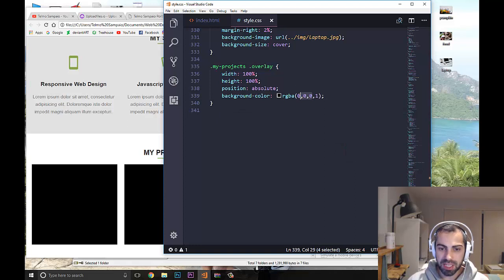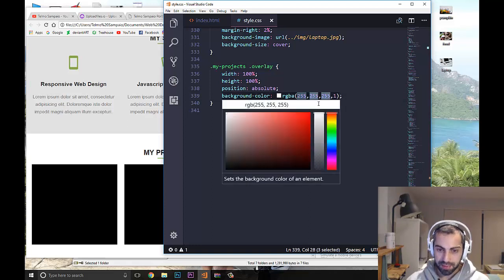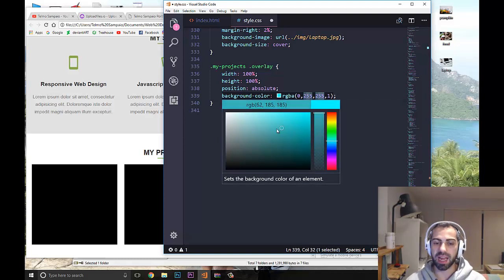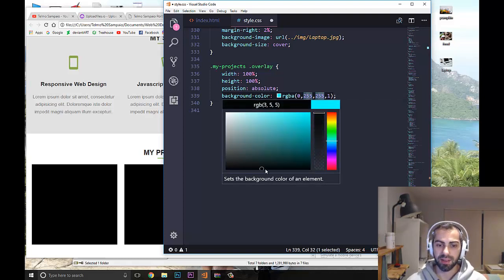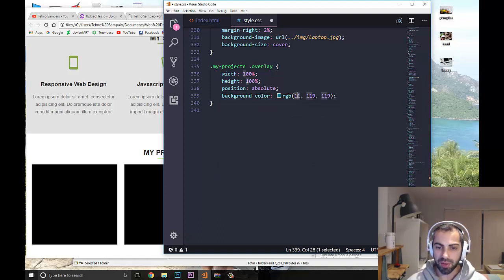It means that this bit in here, it's the color. So for example, if you put all white, it's going to be 255, 255, 255. So this is another way to put colors. You have hexadecimals, you have the names like blue, white, red, green, or whatever, and you have this RGB. So we want it to be all black. If you go in here and change this, look how the numbers are changing in there. Each color has a specific code for RGB, and if we put this all black, that's what we want.